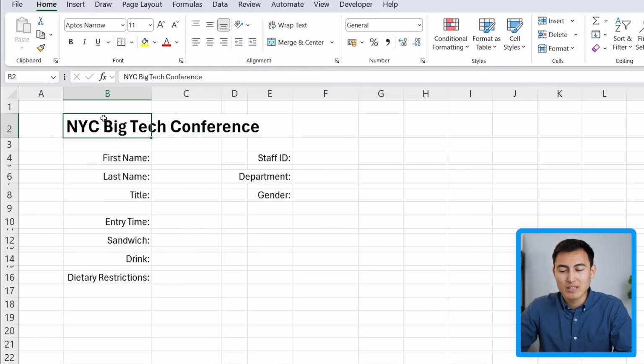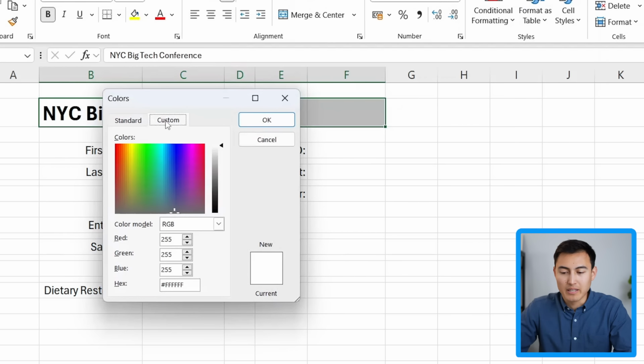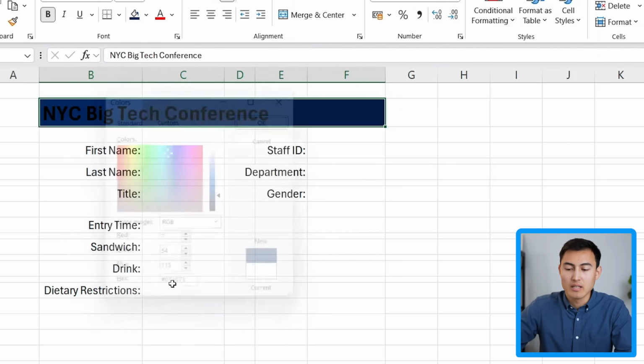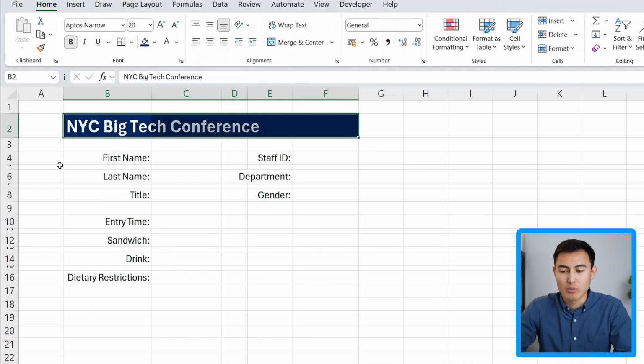Alright, so over here, let's try to format this a bit nicer. So this top part, I'm gonna make it in dark blue, and I'm just gonna pick a custom color. For me, that's gonna be 073673, but feel free to pick a different one if you want. Then I'm just gonna choose a white here.